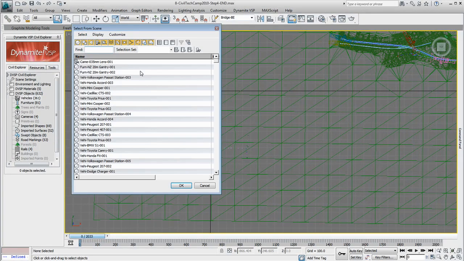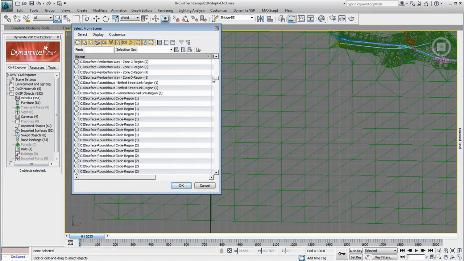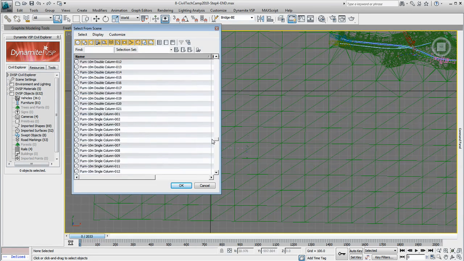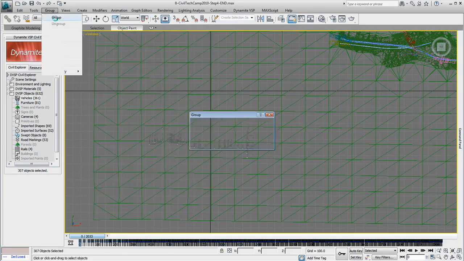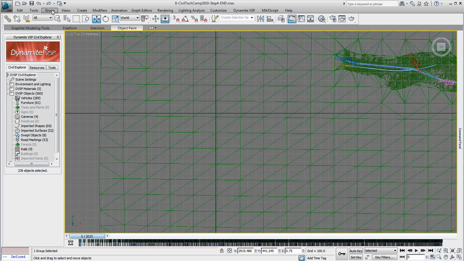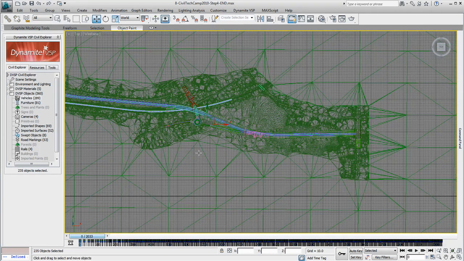You're going to wonder why they haven't been imported at the right location. It's because I didn't change the global shift value of this file, because I've never used this file before, so I did not know the global shift value that it needed to be moved by. So what I'm going to do is select all of these cars, and you'll see that they're really easy to select because they all have the name DSIM in front of the car. So I can select all of these cars and group them into a temporary group for now, and move this group to the X and Y value that I have recorded in my documents. And there you go. So I can just ungroup this. It was only to move my objects all at once.